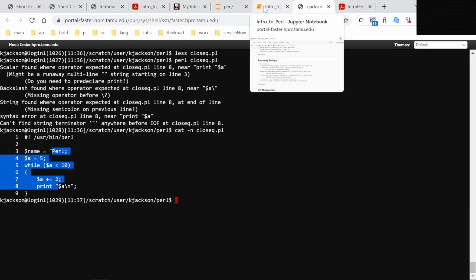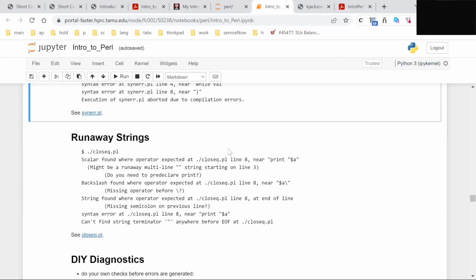So it's very, very useful when you're executing a program to scan through the error statements, because you may get many, many lines, and it may be a little confusing, but just go through them carefully. And if it has this suggestion, try to trace it back to where the problem originated.